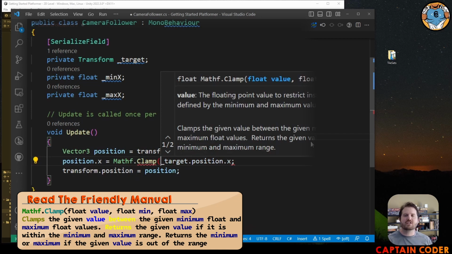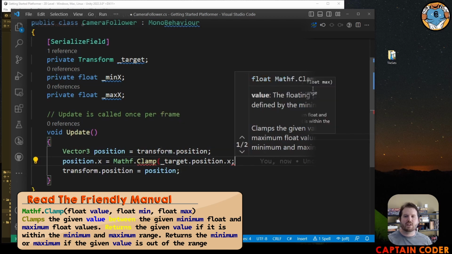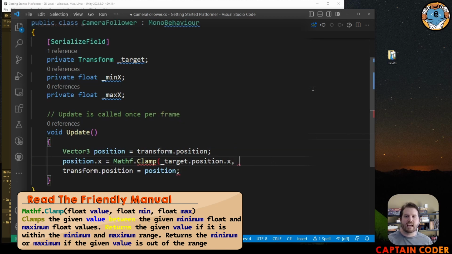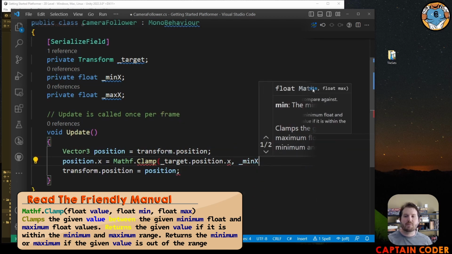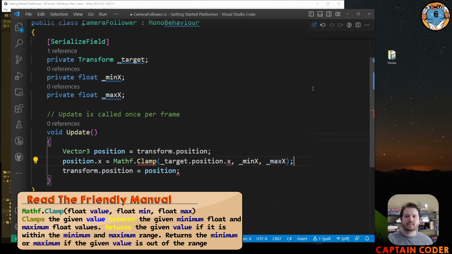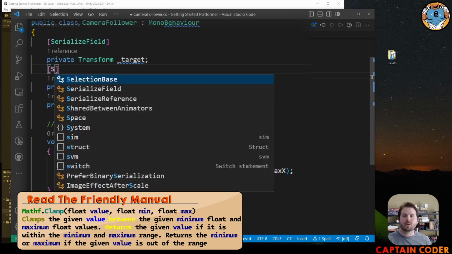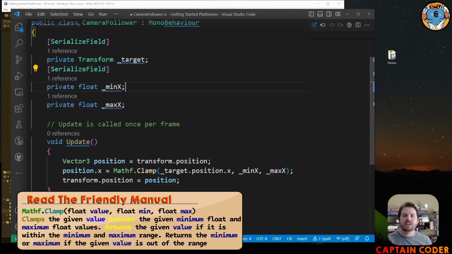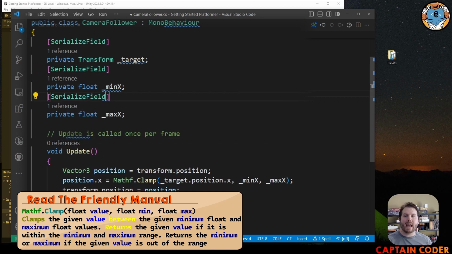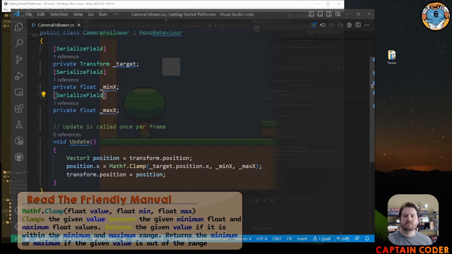This is a function that takes in three values: the value you would like to clamp, a minimum value, and a maximum value. We're clamping the target's position.x between our minimum X and our maximum X. Lastly, I need to make our min and max X values serialized fields, so I'm going to add the SerializeField attribute to both.